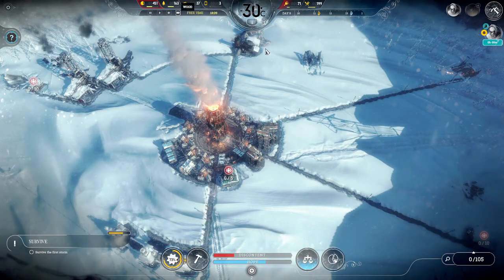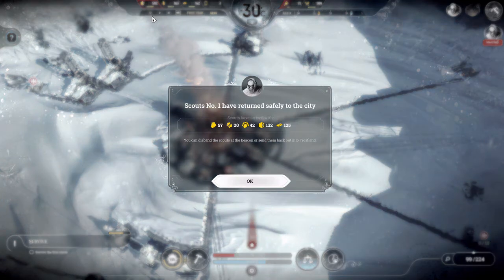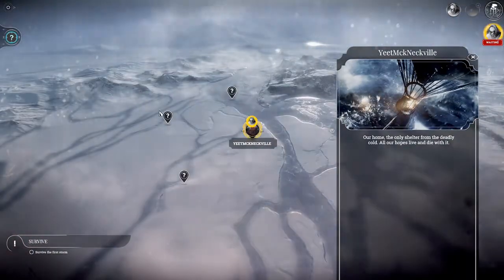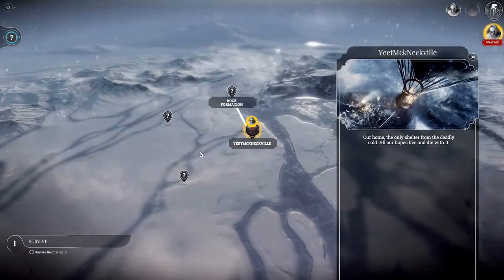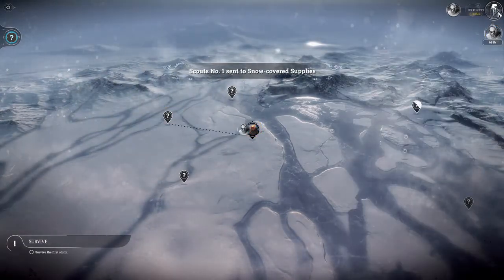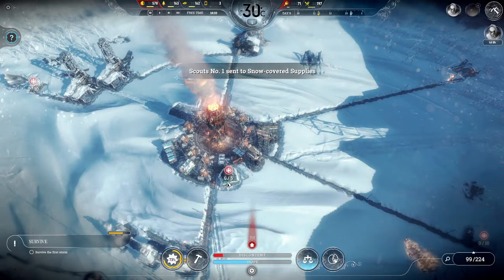Just going to keep fast forwarding. Oh, okay, perfect. There you're here. So we got 132 coal and 125 steel as well. So I'm going to pause. I'm going to send the scouts out. Let's send them to the snow-covered supplies. It's going to take them pretty much a day and 9 hours to get there.